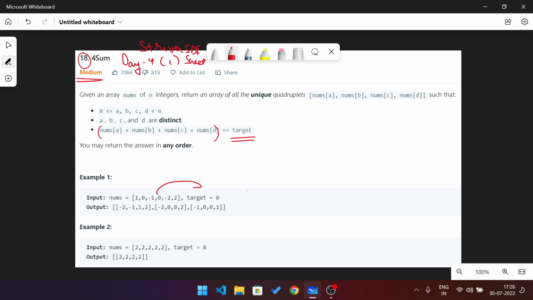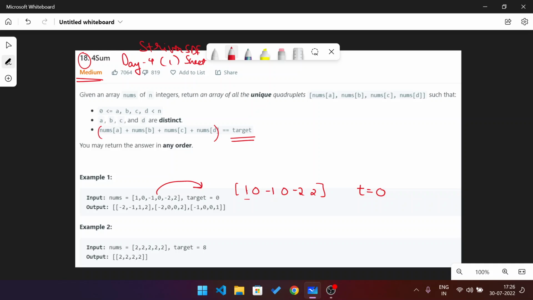So we have this test case: 1 0 -1 0 -2 2, and the target given to us is 0. Now I want to see how many quadruplets I have that will sum up to this target value, that is 0.